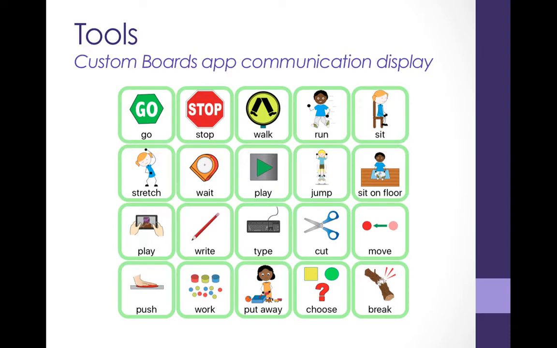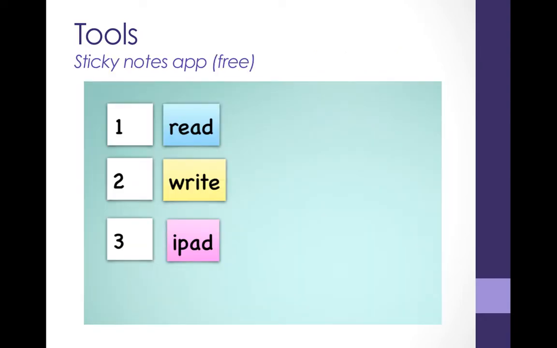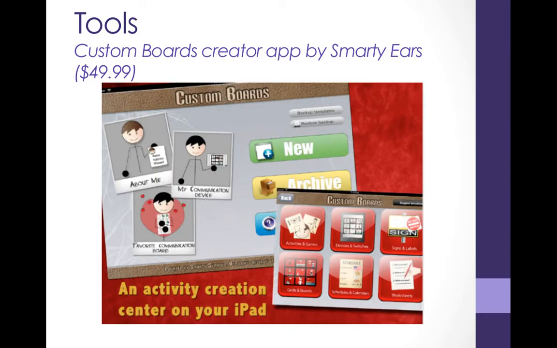So custom boards, let's see if I have that coming up. There it is. Custom Boards is an app, not inexpensive at $49.99, but periodically goes on sale for like $19. And you might think about it then. It's basically, if you're familiar with BoardMaker, similar to that same concept, but it's on the iPad. So down here, you can see that it allows you to create communication boards and signs and worksheets and all kinds of other visuals.